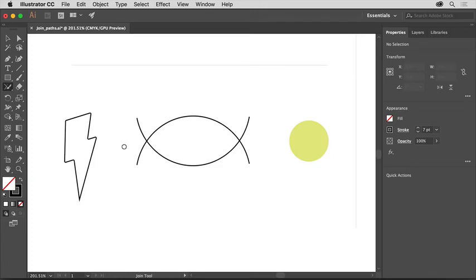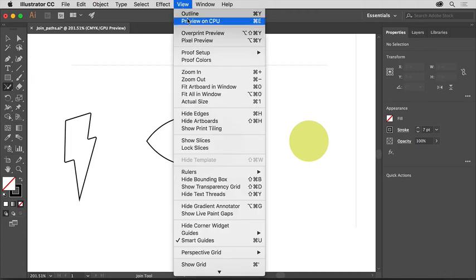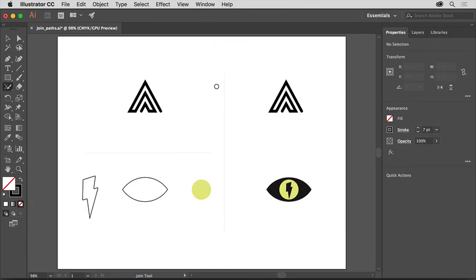The Join tool can also be used to trim excess parts of a path that aren't necessary, essentially cleaning up artwork. For instance, you can see these two curved paths here. To make an eye shape and remove the excess, drag across the ends of the paths on the left. The two paths are joined where they intersect and the excess is removed. Drag across the ends of the paths on the right as well. To see all the artwork, choose View, Fit Artboard in Window. You now have the final shapes necessary to create the eye icon you see on the right.